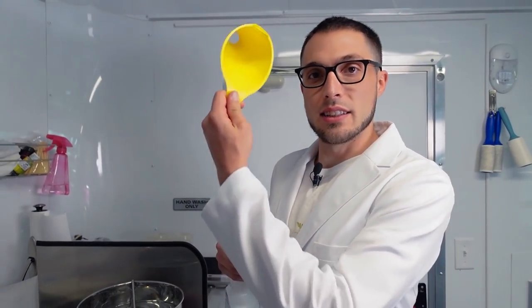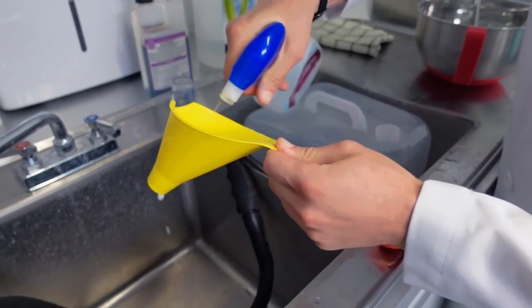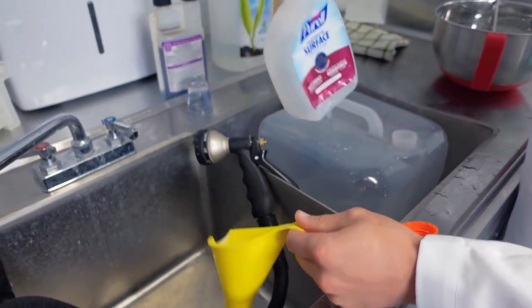All right, I got my handy dandy little yellow funnel here. And what I'm gonna do is I'm gonna hit this with a quick food surface sanitizer, Purell.